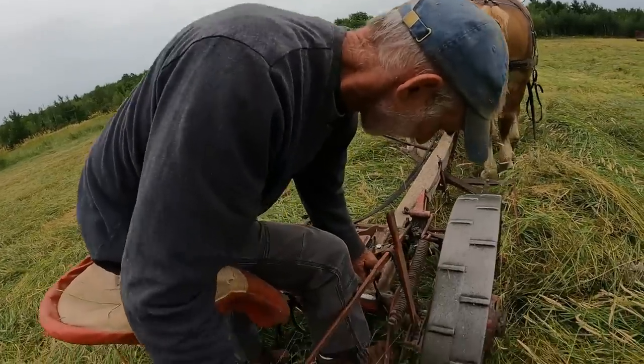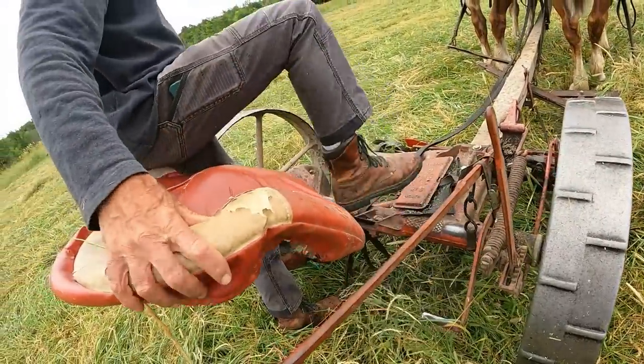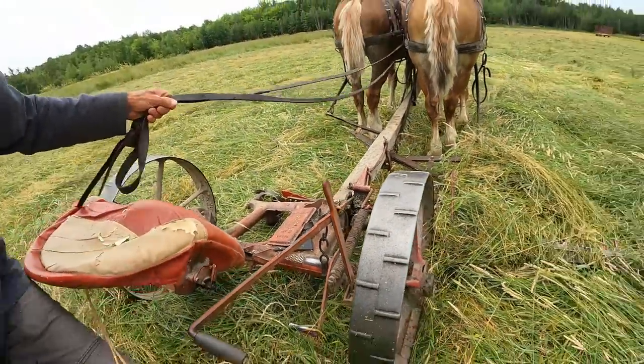Now, are you cob-jobbing something there, or is this what everybody has to do with their mowers? I'm cob-jobbing.